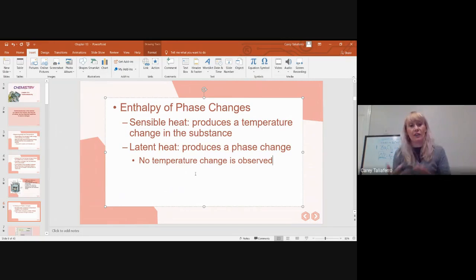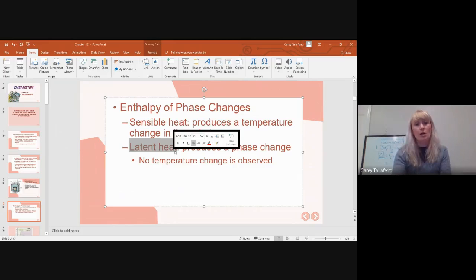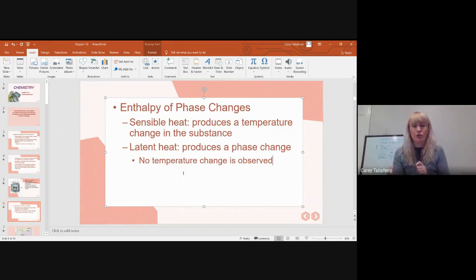But if you did have a normal old school type of thermometer at your house, I would recommend doing that experiment just so you would understand that's really what's happening. Your ice water stays at 0 degrees until all of the ice has completely melted. That's what's called latent heat. There's heat going into the system that's causing the ice to melt, but it is not causing an increase of temperature. It takes every bit of ice going into the liquid form before the temperature of the liquid in your container actually starts to rise.